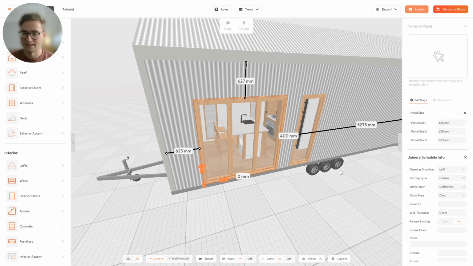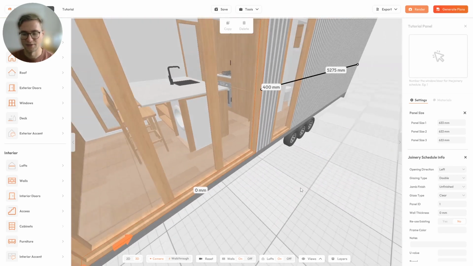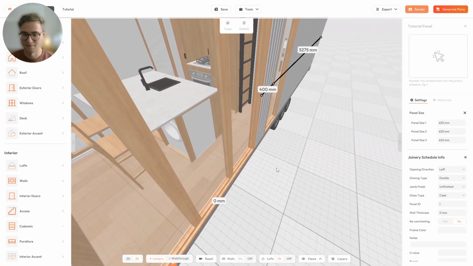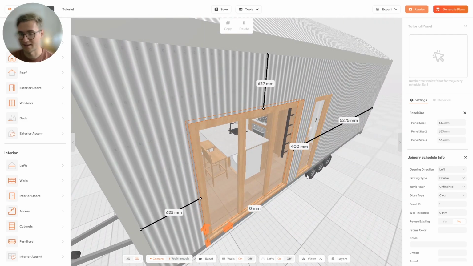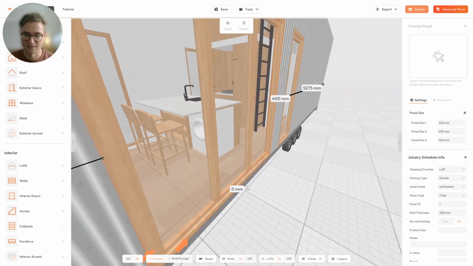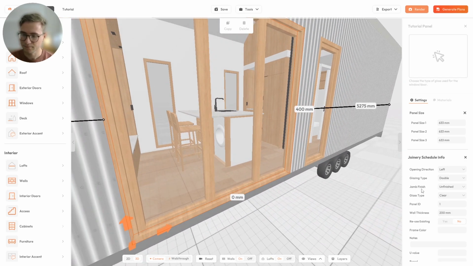But if you, let's say, have a different wall thickness in mind, so let's say you would have 100mm wall thickness for the framing and the interior lining, but you would know that you have a very thick exterior cladding, for example, a 100mm thick cladding that is rough sawn cedar, for example. That way you can go in and set this wall thickness here to 200mm to make sure that the reveal of this door accounts for that.